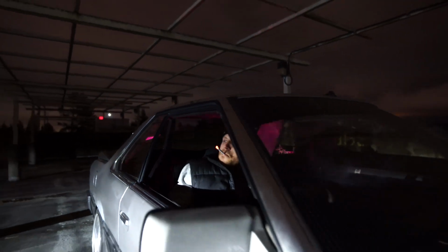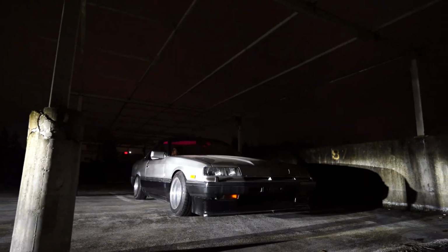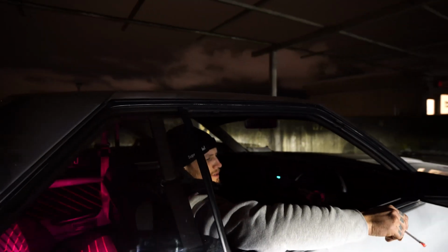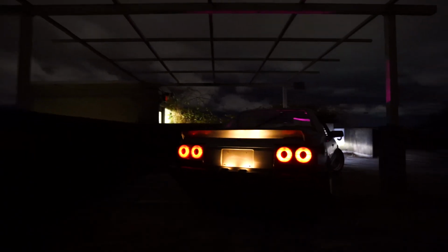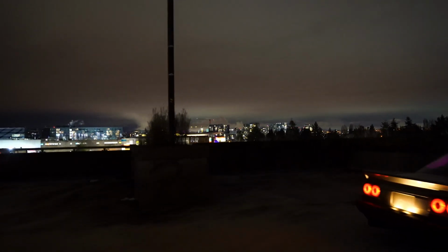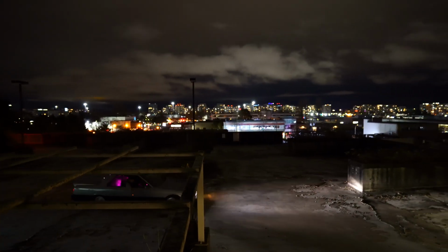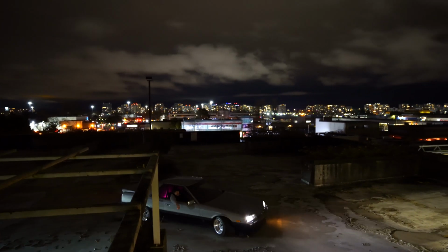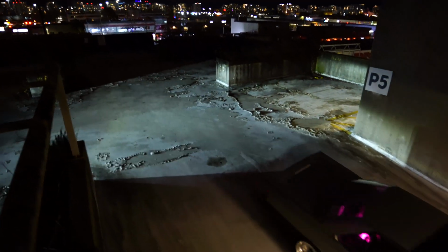There are pros and cons to all of them. Really, it's up for debate. It's just personal preference. It's nothing more. Yeah, I mean, it definitely has the looks. It's got the body lines. I like it a lot, but it's old. It's an old car, so you have to really be into that.